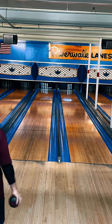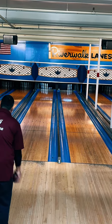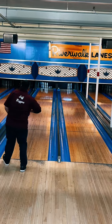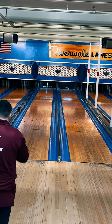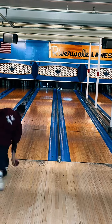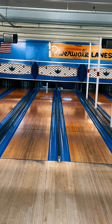It all depends on the bowler, how fast they throw. I know I throw between 31 and 34 miles an hour, and I've seen people throw it upwards of 45, and as low as 20 to 25. They are not throwing huge milk duds, they're throwing Candlepin bowling balls. I'm not bowling tonight. This is the pro bowlers, and I'm not in this league.